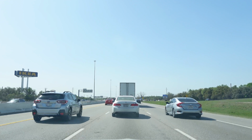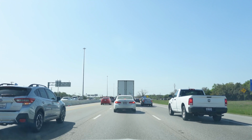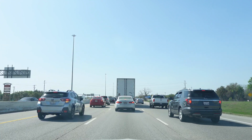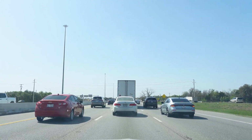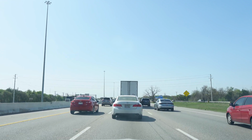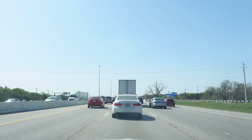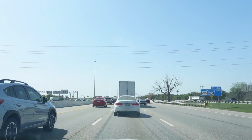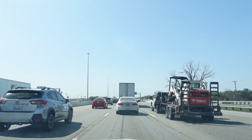And I'm still trying to figure out why the left lane is, unless people are going from the center lane to the left lane. See, this guy wants to get in the right lane. I'm letting him go in. Little guy, you missed your time to get in there. You see, he has his right turn light on. And he's still going. He's not even getting in the... And then he decided to stay in the left lane. And he has his right turn signal on. Now I can turn it off.